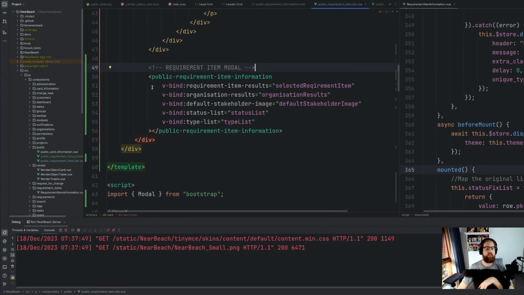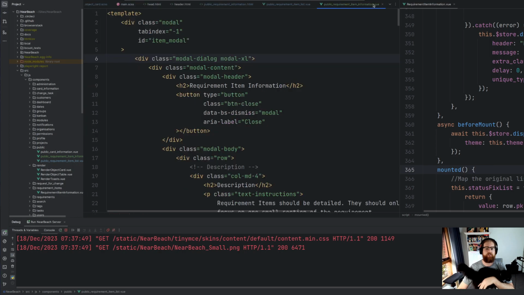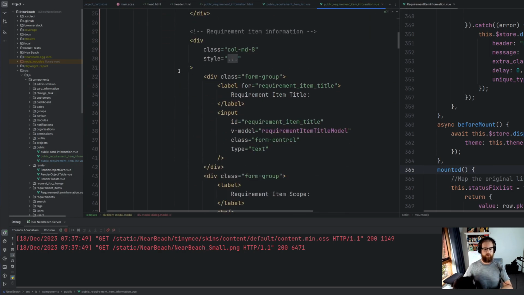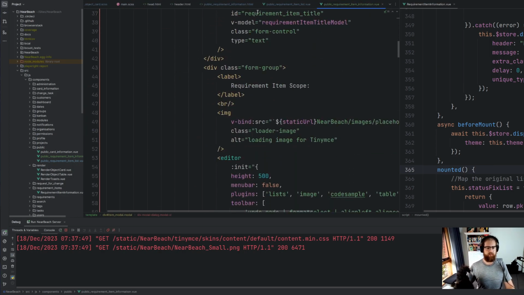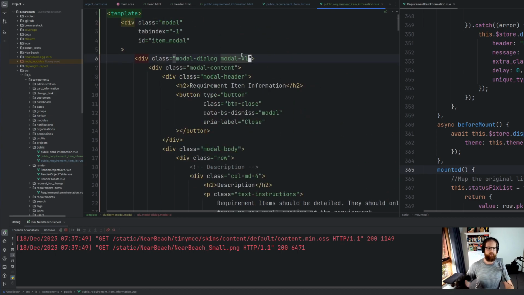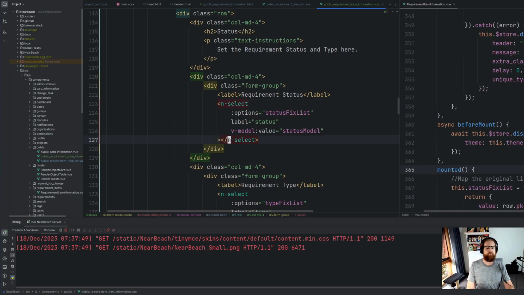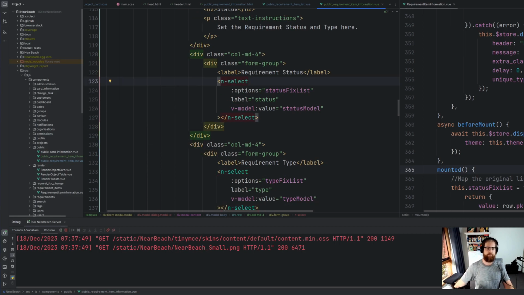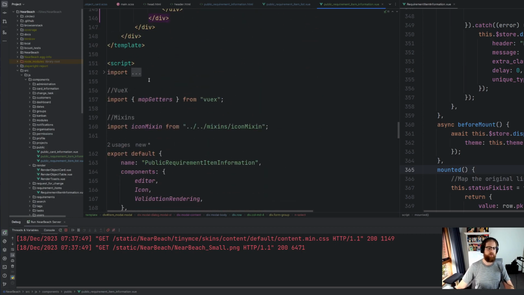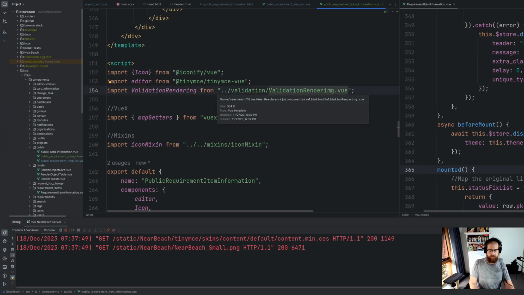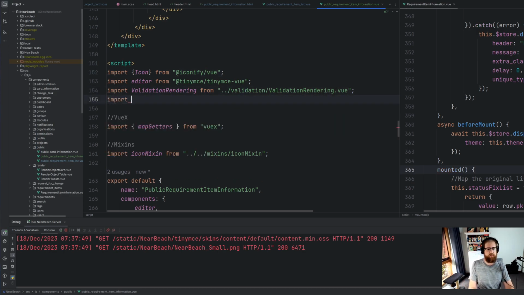So if we go into the public requirement information, we've got a couple of n-selects in here, I think. One way to do this is, yep, there we go, a couple. And we just haven't called that component in here whatsoever. So what we need to do is import.